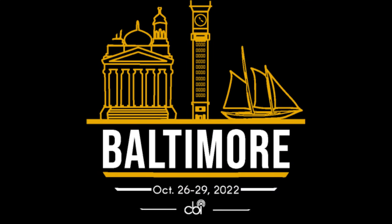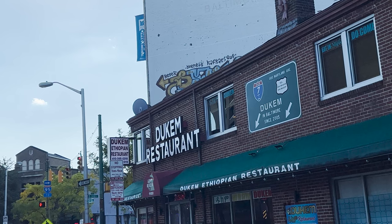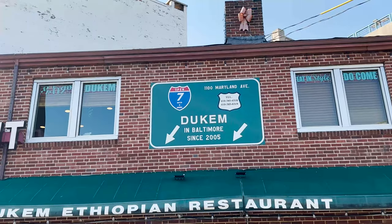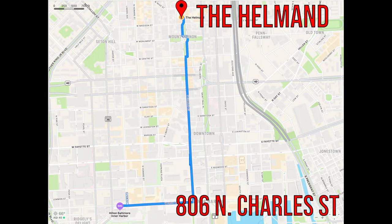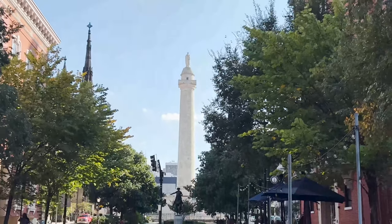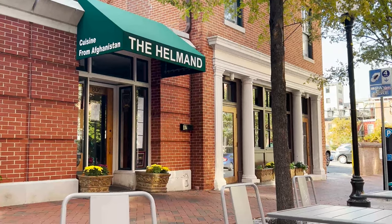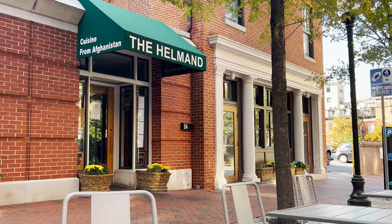Let's cover a few of our five-star international options for you adventurous people. We'll hit the Mount Vernon neighborhood for a few standouts. Ethiopian restaurant Dukam is a huge favorite with an outstanding menu and extensive vegetarian options and three spice levels. They offer traditional Ethiopian dishes served with injera bread in a bright eatery and bar. Nearby in Mount Vernon, you'll find Helmed, one of the finest Afghan restaurants around with more than 30 years in Baltimore. Just above the Washington Monument on Charles Street, it's a good stop after a bit of sightseeing. The Helmed offers an extensive full-course menu of lamb, seafood, beef, and chicken dishes, as well as eggplant, spinach, and other fresh vegetable options. Also, their baby pumpkin dish is to die for.